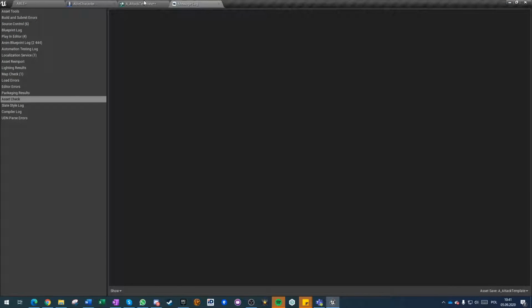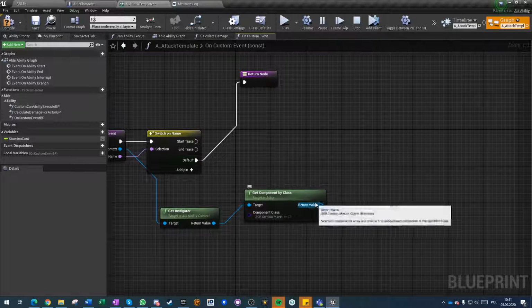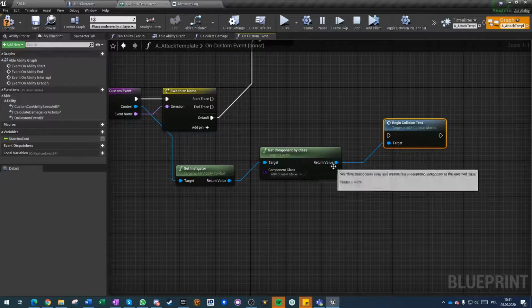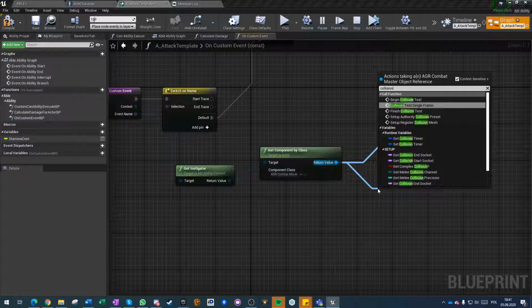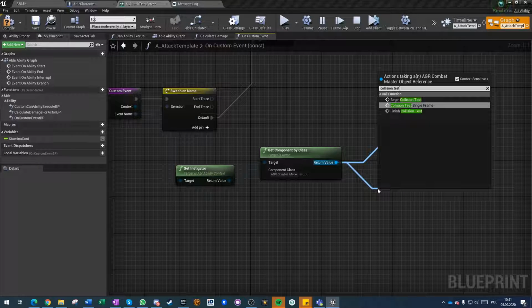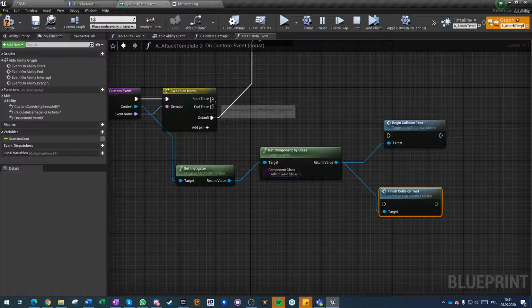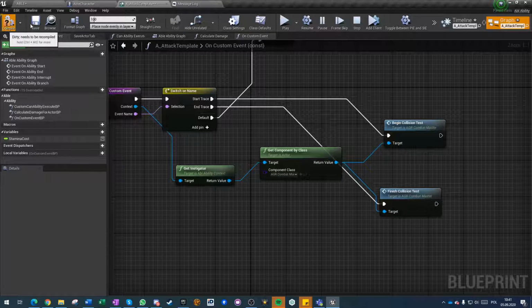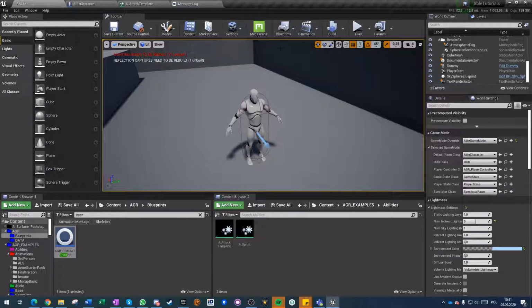Okay, that's simple as that. So get component by class, begin collision test, finish collision test. So on start trace you begin, on end trace you end, and that's it. And now that you will play.